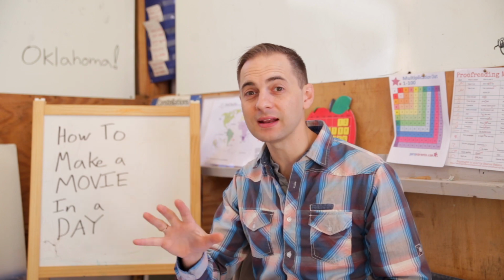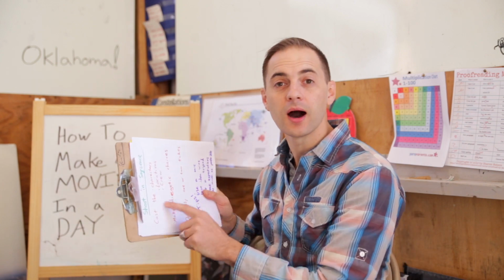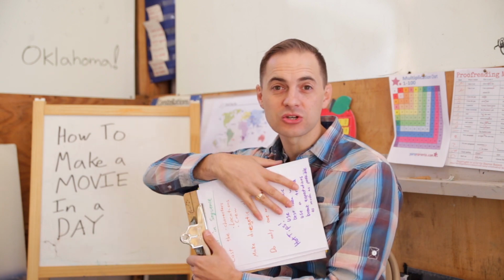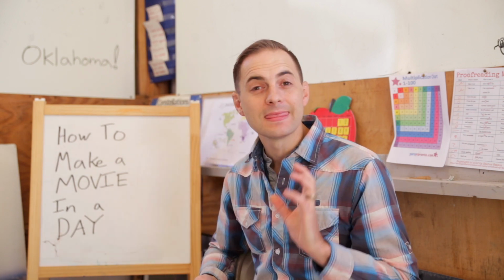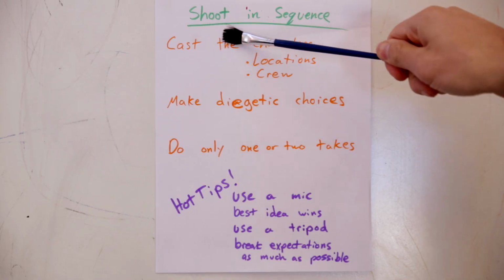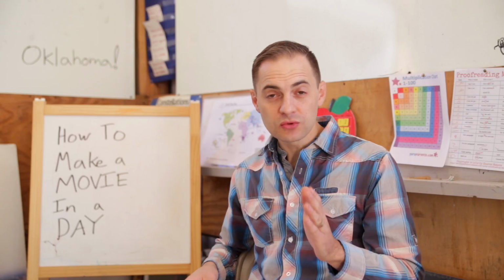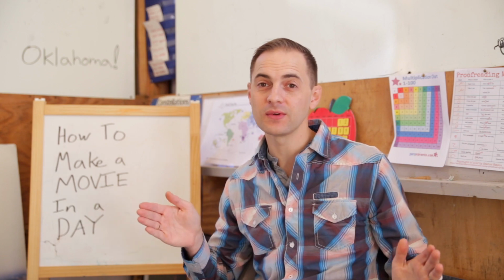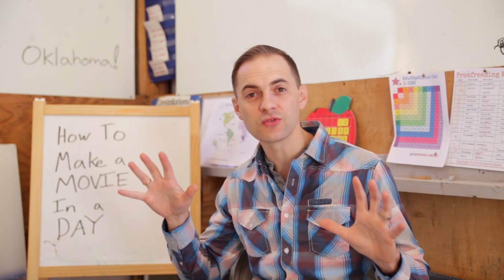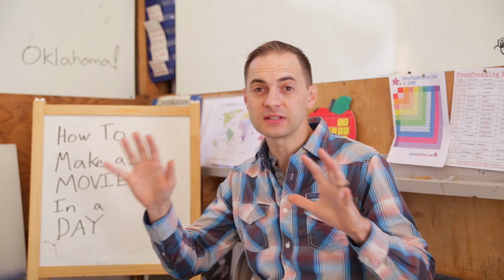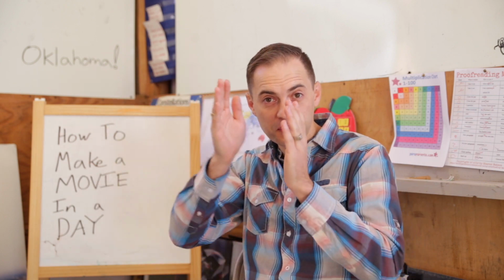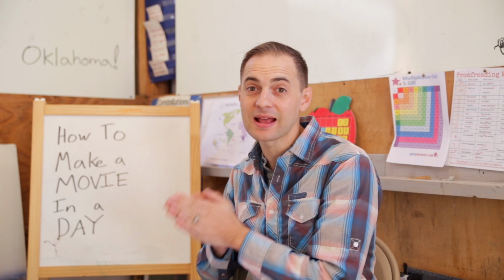Anything you're going to do with titling, you can do on a page, hand drawn, and then you just shoot the page in sequence. Now, this step is called shoot in sequence, which means you shoot the first scene first and the last scene last. And this will help you when you edit because you're not going to have to sift through a lot of different takes in different places. You're just going to work chronologically from the beginning to end. And that's going to save a lot of time in post.